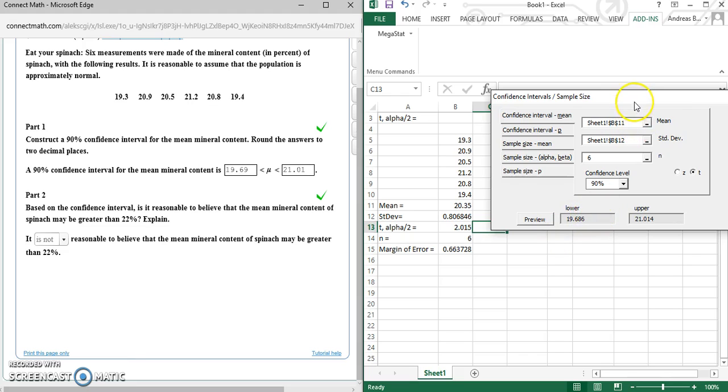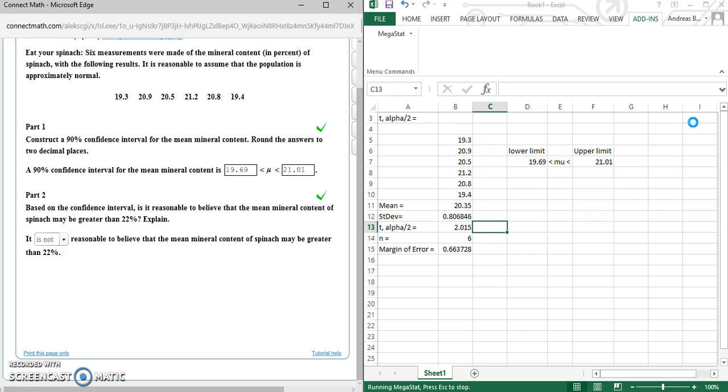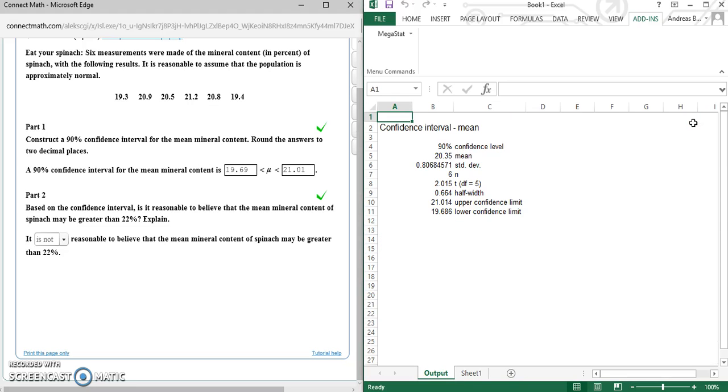So that's the preview. It only gives you 3 digits for the preview. If you need more, click OK. And it should give us more here in the sense that it's giving quite a lot up in this region right here. Okay, but same numbers, right? The only time we'll have different numbers here is when our n is large enough that we have to round a lot for our critical value. But other than that, that's it.